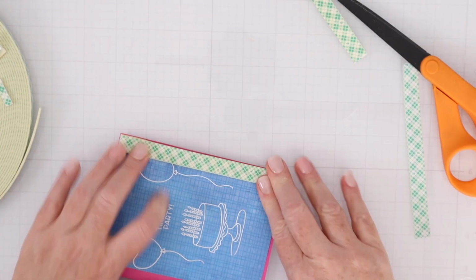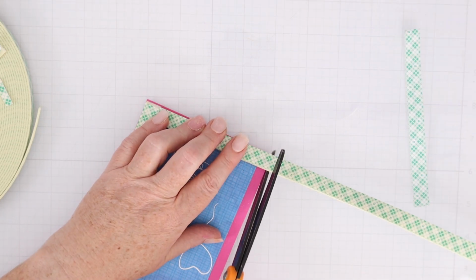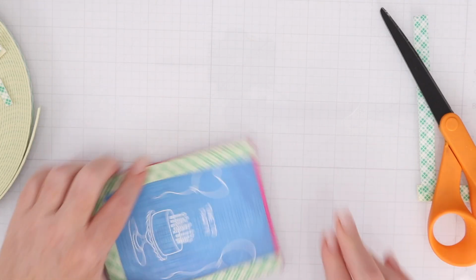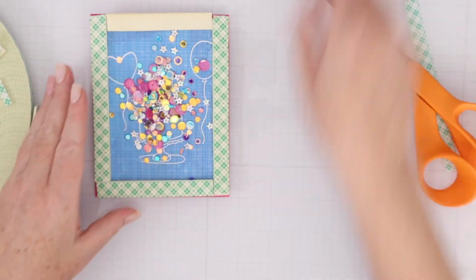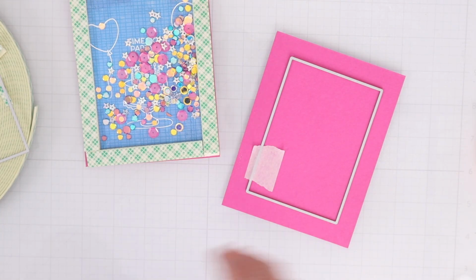So now I have doubled up foam tape. I wanted it a little thicker so that the shaker goodies have enough room to move around. I normally just do one layer, but 2 layers is pretty easy to achieve by doubling that up. And I'm just going to make a rectangle around the image that I stamped inside. And then I'm going to pour a bunch of the sequins in the middle of that shaker box that we just created.